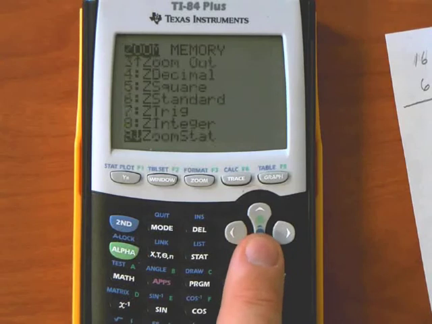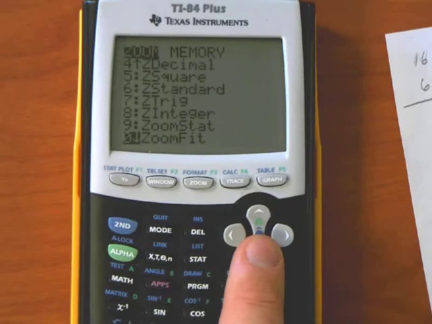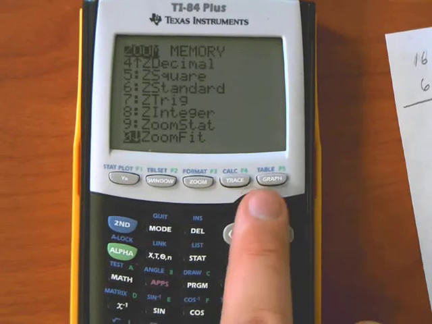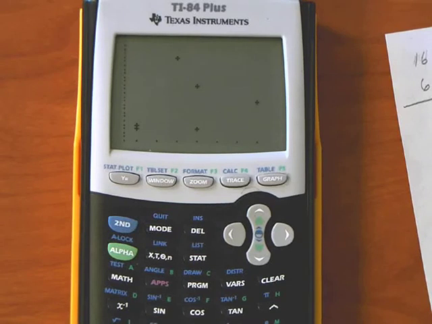What's a good option you think we want to pick to graph a stat plot? Zoom stat is usually a good option if you're trying to make a scatter plot or a statistics plot. So we'll hit zoom, and we'll slide down to option 9, which is zoom stat. And from there, you'll hit enter. And with any luck, you should get a similar looking scatter plot to the one you graphed by hand.